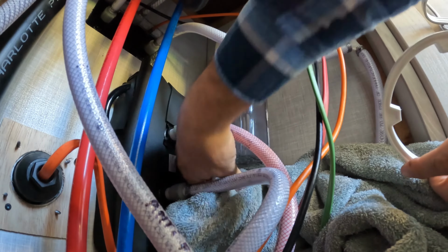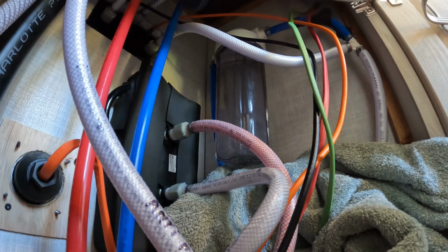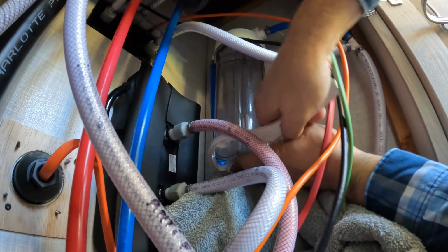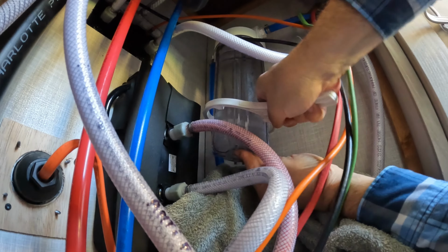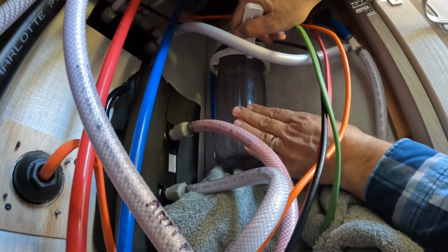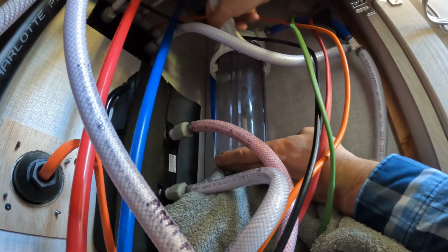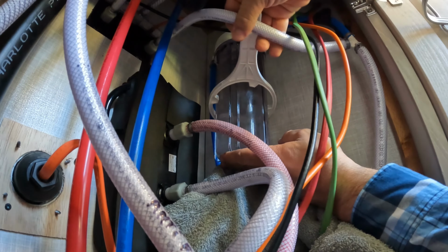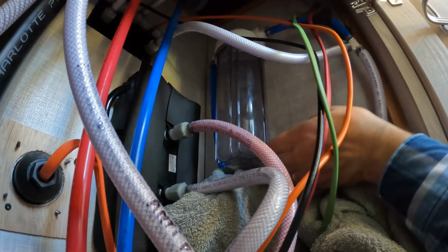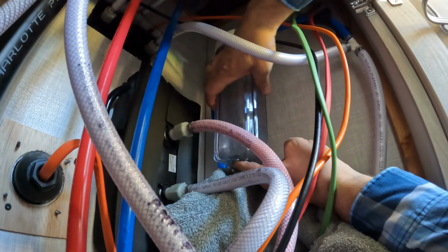Alrighty, so once again, to take this off, I went ahead and got a towel underneath here. I have the pump off, and I went ahead and actually opened up the faucet and purged out all the remaining water in the system, so this isn't going to be under pressure. And if I had to do this again, I had second thoughts about putting that water bottle in upside down, by the way. Whenever you put a water bottle in here, it was kind of nice having it in here, so when I actually loosened it up, I was able to remove that and the water level dropped, so I didn't make too much of a mess. So if I had to do this again, I'd probably go ahead and do that, because I am sure that when I unscrew this here, I will be leaking some water.